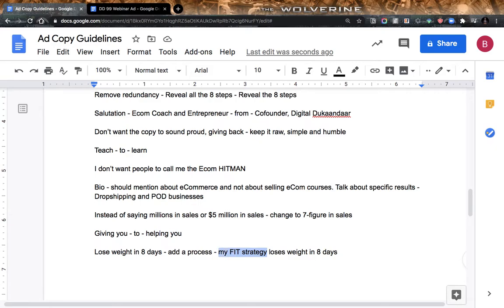So instead of, let me remove this, let me keep it simple. "Lose weight in 8 days" is again feeling like work. But whenever you say "loses weight in 8 days," again it becomes simple. So for example, "this tool generates 8 figures revenue for you," or "this tool generates ad copies for you." Again, wherever an extra S comes, it becomes very simple and the effort is no longer there.